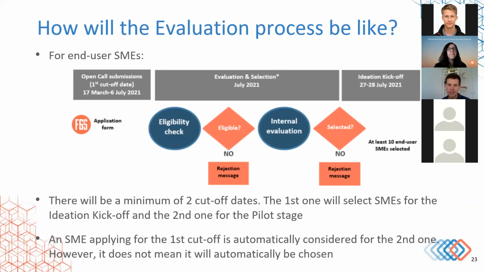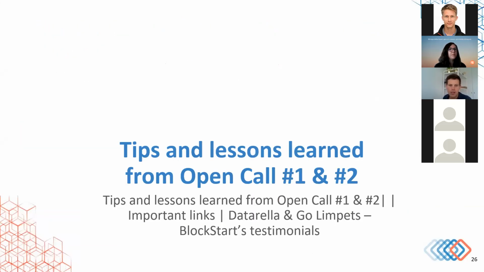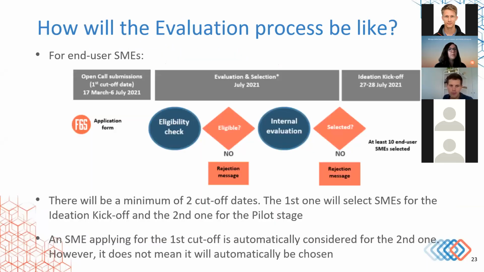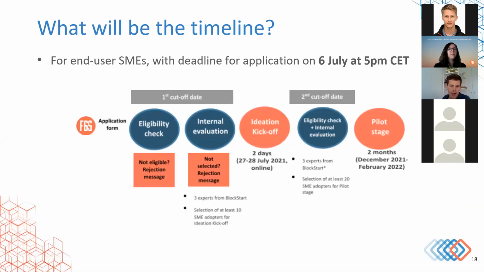So in BlockStart, we have always these twofold streams of startups, the ones that we tend to call also the solution providers, the ones that develop blockchain solutions, and the SME adopters that are the ones that will implement these blockchain solutions developed under the program, and that will implement or test in their activities. And the SME adopters may even be tech companies that are lacking some blockchain component, but based on the projects that we selected, may be eager to validate if there would be a fit between these blockchain solutions and their use case.